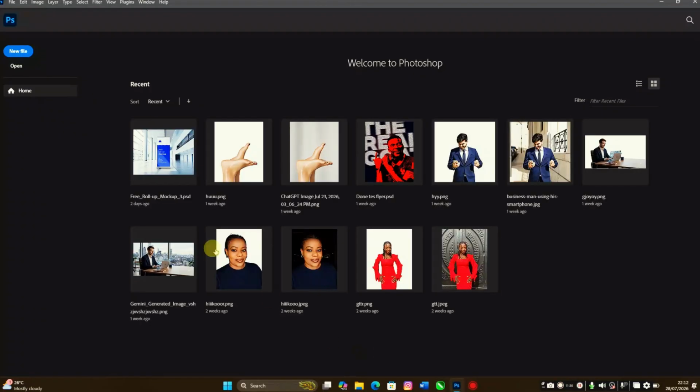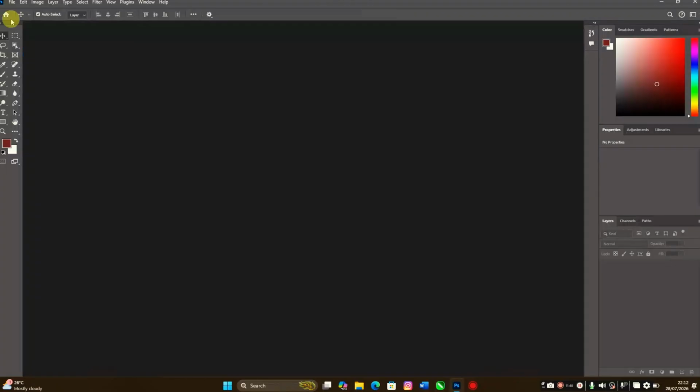Okay. All right. So let's go back to our working space and see. Boom. You see, we just solved this. So you don't need to waste money or take it to any technician, or maybe buy another file and delete this one because they said it's disabled. This is how to solve it.